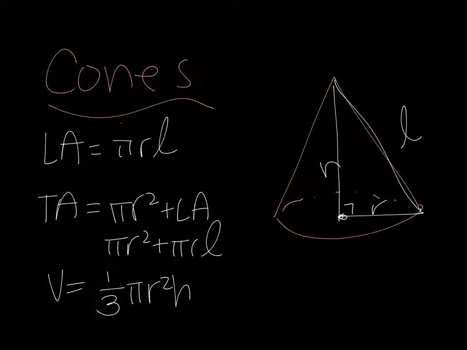So again, hopefully the cone's the easy one too. You're going to get given the height and the radius, or the height and the slant height, or the radius and the slant height, and you just have to use the Pythagorean theorem to get the missing segment. Worst comes to worst, they give you the diameter. You cut it in half and you have all the same information. Will that be on the quiz? No, you'll probably see something like that on the test, but we'll save it for then.